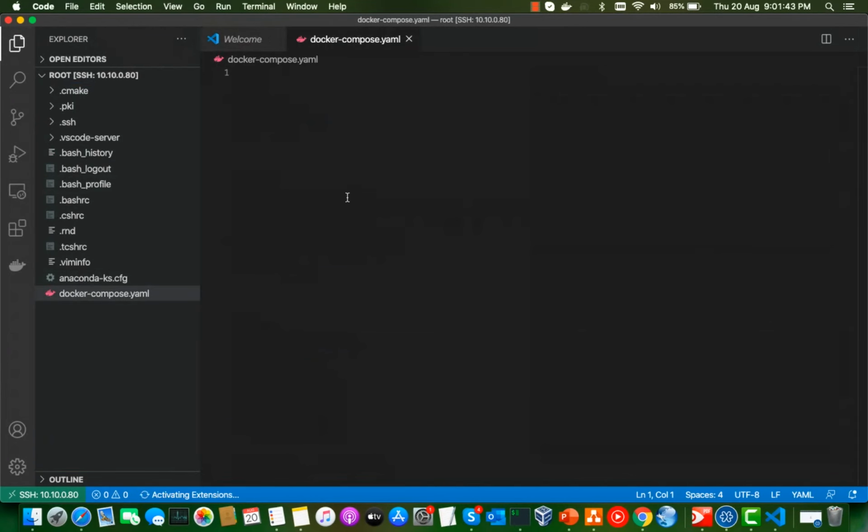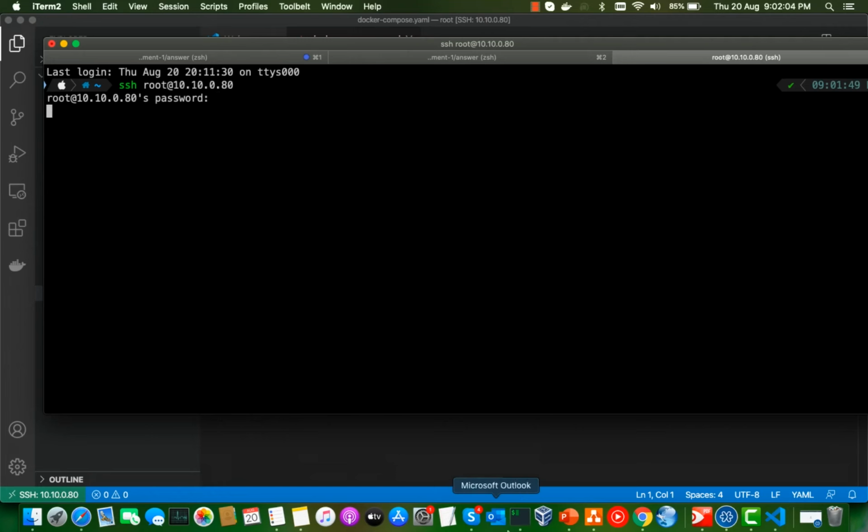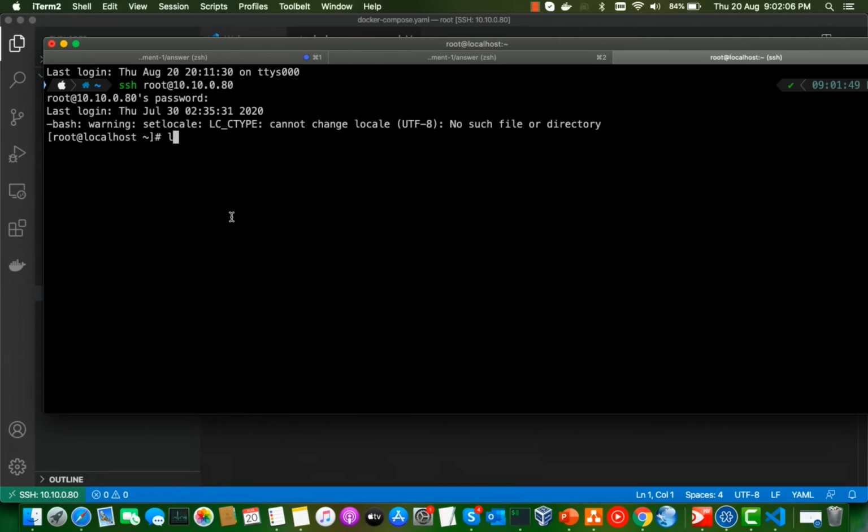This file is now created on my dedicated machine. Let me show you that as well. If I ls, you can find this file is now created in that location.